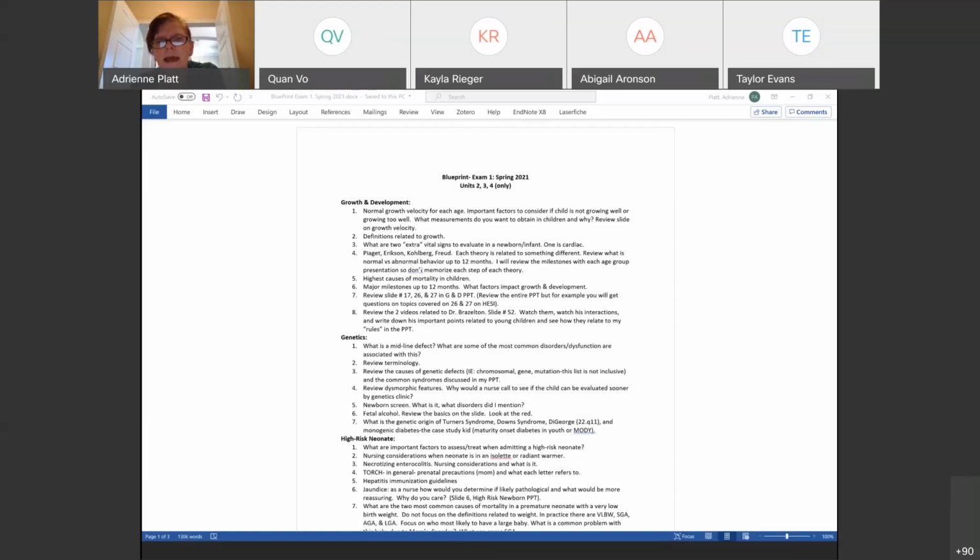Review normal versus abnormal behavior up to 12 months. So what I mean by that is by 4 months of age, they should be able to hold their head up by themselves. If they have head lag at 4 months of age, if it's pretty close, I wouldn't worry about it. But if they've got way back head lag, just refer them. 4 months of age, they need an evaluation because that's delayed and there's something not right. And so go through the milestones.